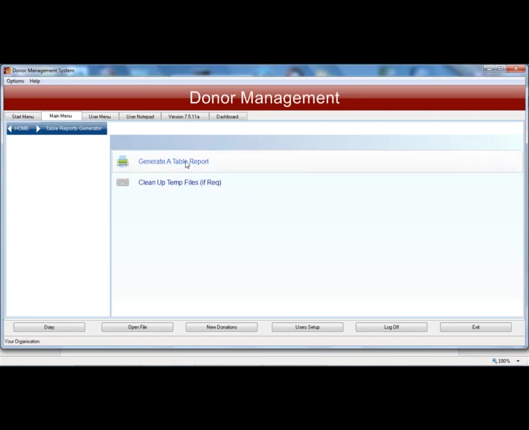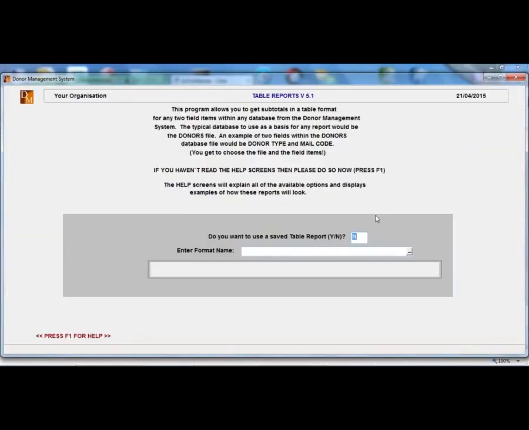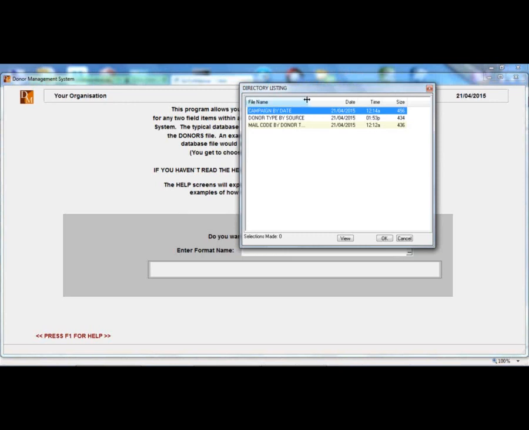But if I go in, just like when I do VisRep reports, or if you're still using the old reporter, I can save reports and run them again. This is pretty much the same. So if I've got some saved reports, I can say yes there, and then I can see the different reports that I've saved. In this case, I'll just run this one, and then we'll go back and look at some of the options.